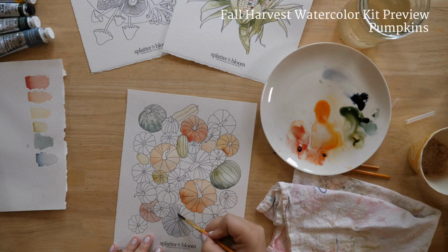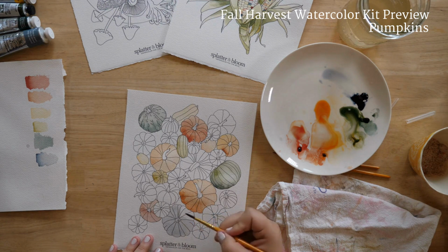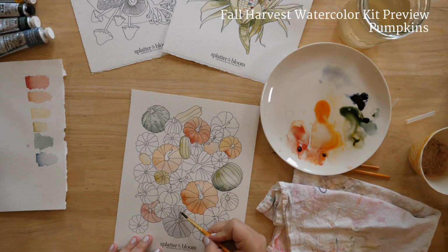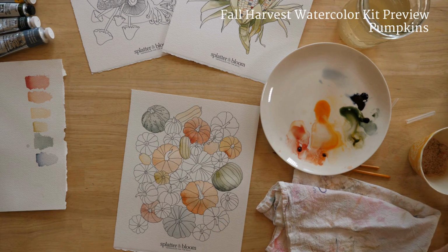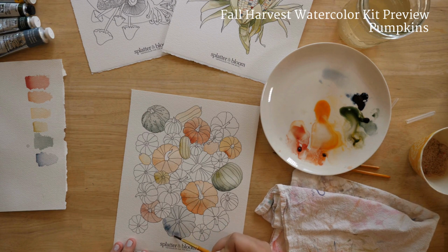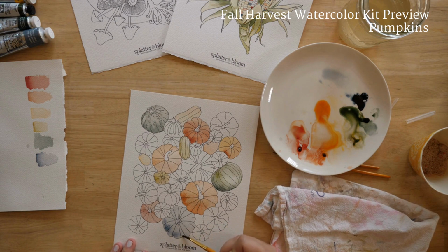Okay, so salt, if you think about it, it will absorb the water. And we are going to use this technique to create a really nice organic texture on our pumpkin. So we could just take the salt, actually let's add our little shadow in. Okay, so we're going to add a little bit more of the darkness. And I know there are probably not indigo pumpkins, but we're the artist. We can do whatever we want. So if you did a different color, that's also totally fine. If you're orange only, go for it.